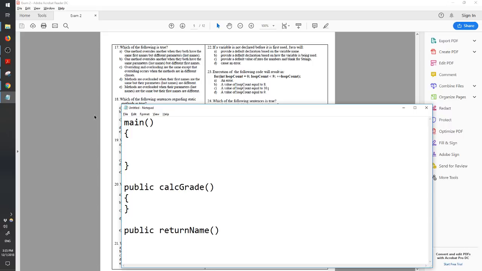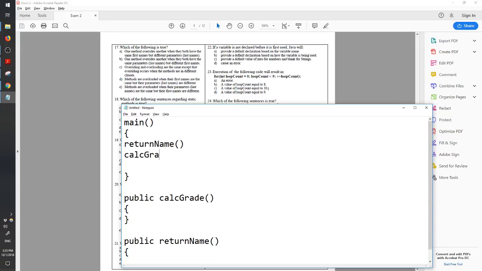It doesn't matter if you put return name after calc grade. What matters is the order in which you call them. If you call calc grade first, then it'll call it. If you call return name first, return name will get called, and then calc grade.